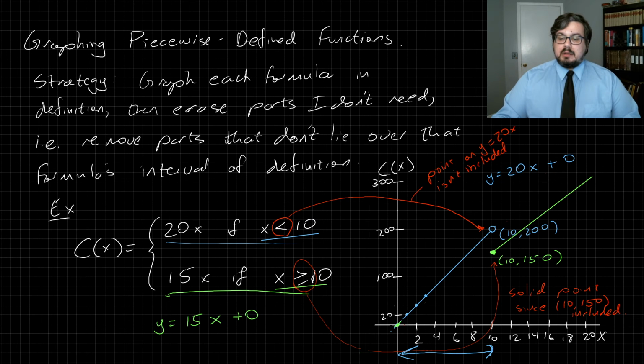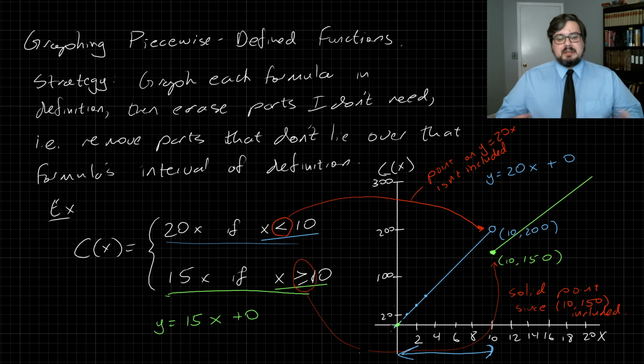You'll notice that this graph is sort of broken there at 10. We say that this graph is not continuous at 10 because there's a break in the graph there. That is often the case with piecewise defined functions. You often have these jumps in it. Those are okay, and those often have an interpretation based on the problem.